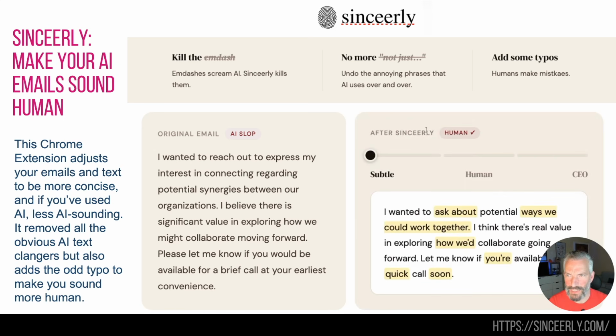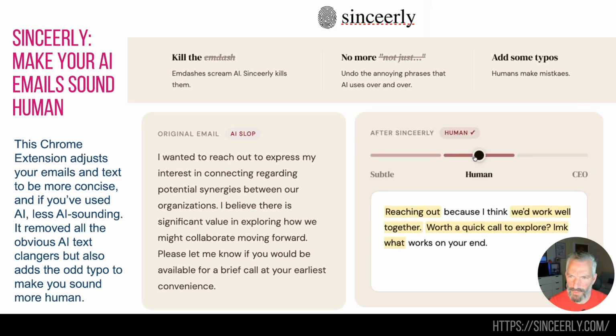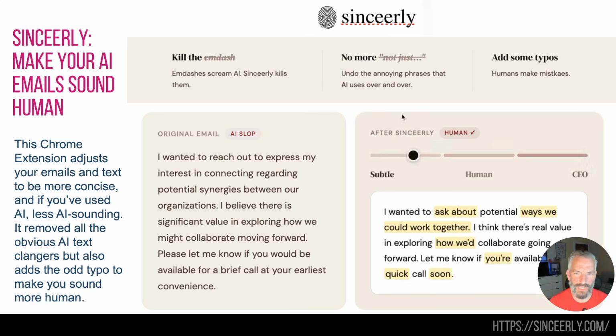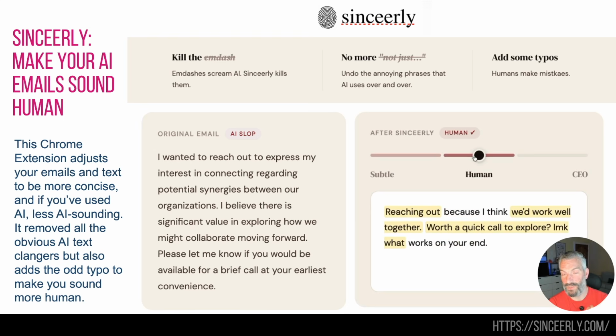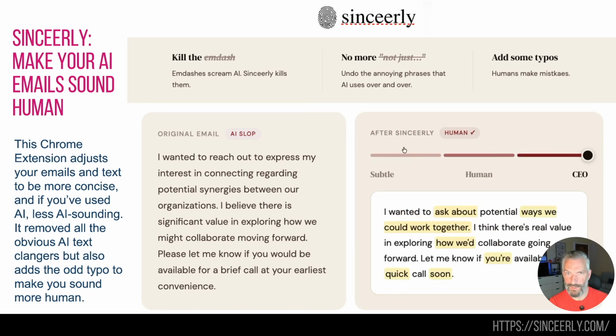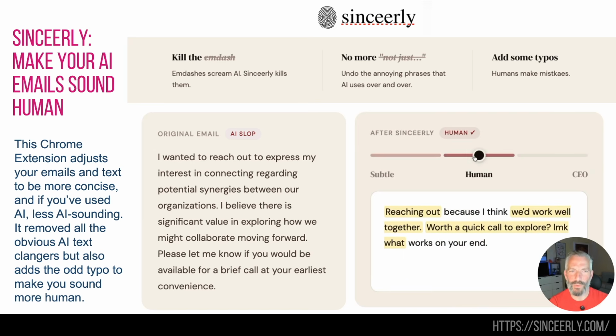This is Sincerely. This is a Chrome extension plugin, and you add it to your Chrome browser, and therefore if you're in an email, for instance, you can then change the text in your email and it will give you a bit of a hand. So if, for instance, you just need a bit of subtle help, then you can put it onto that mode. The second mode is human mode. So if you have used AI in your email generation, shame on you, obviously, but this will then rehumanify it.